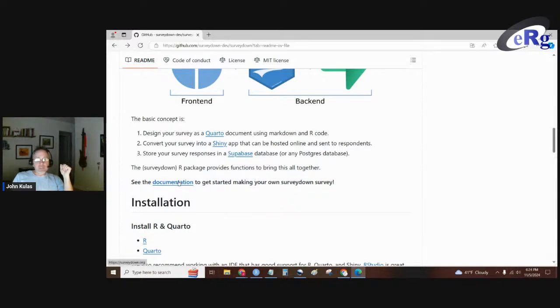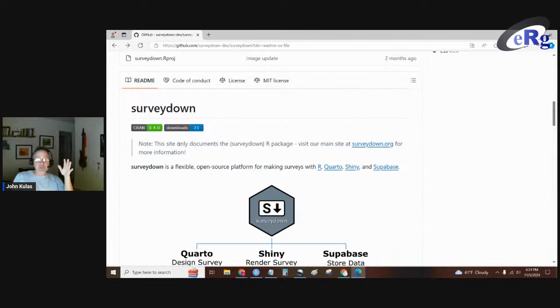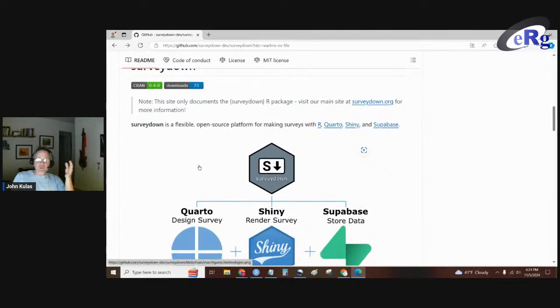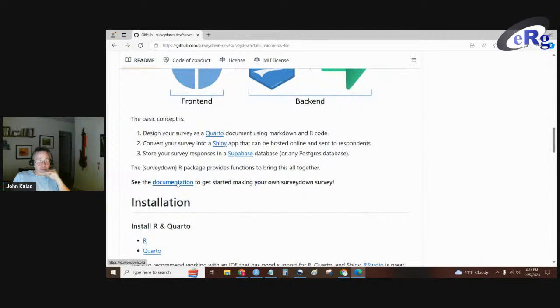Okay, so documentation, this is going to take us back to that surveydown.org, the site that I said we're probably going to go back and forth with. And they probably have a few different hyperlinks in here. I can tell that these people are like me with authoring. Once you see some of these neat features, you want to use them. So there's notes in here. Now this is marked down because it's in Quarto, so it's not as prevalent here.